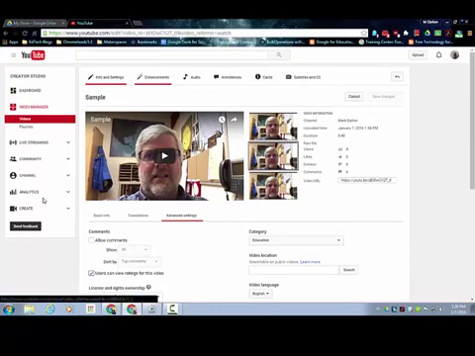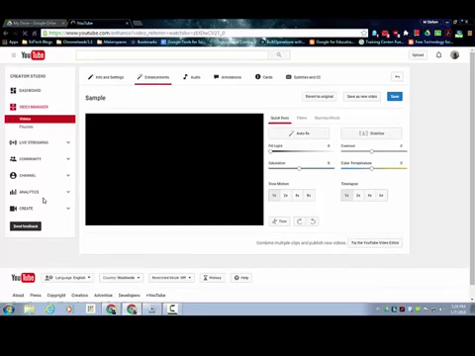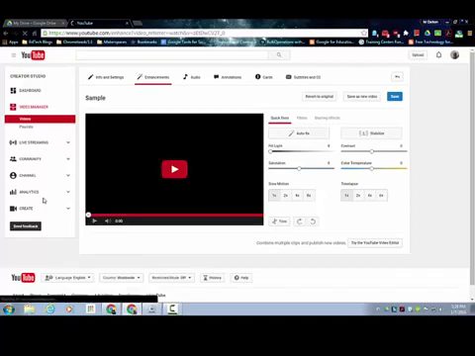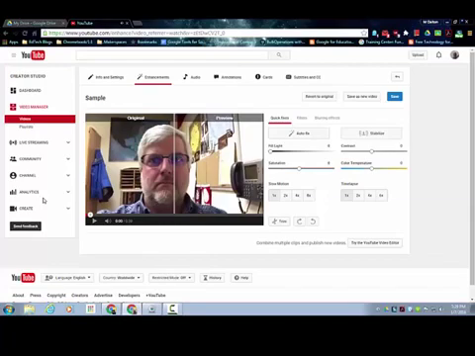and scroll back up. Next tab over is Enhancements. And I will be honest, most of the time, I don't do anything with this tab at all. If I were shooting outside or I were shooting in a room that had a really bright light source, so maybe the white balance is off, I might come in here and use auto fix, and you'll see here that they'll show you the original and a preview. You can also manually adjust any of these settings if you want to. Again, it's not something I usually do.